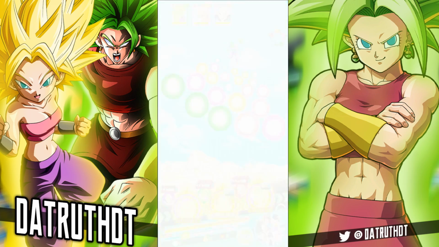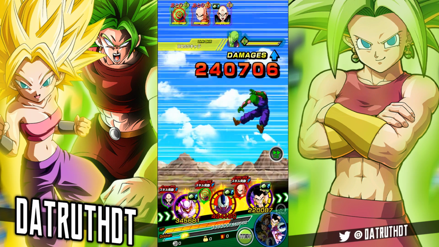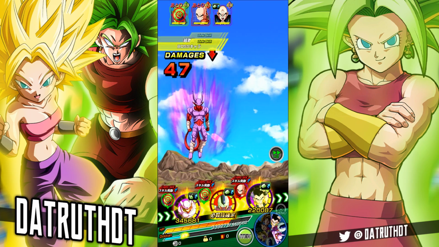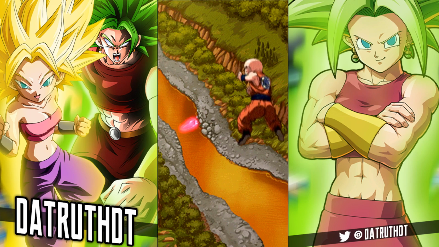So even though Cooler's defense is not the best, he does have Big Bad Bosses, so if something like this happens, we could activate Big Bad Bosses, which will help Cooler out a lot, and we are. Okay, cool. That's very good. So Big Bad Bosses is now active for Cooler, giving him 25% extra defense on top of lowering Krillin's attack. 2.51 mil, that's very good as well.